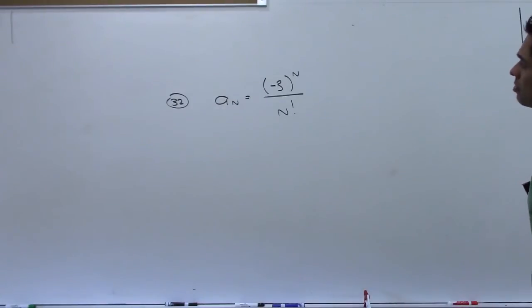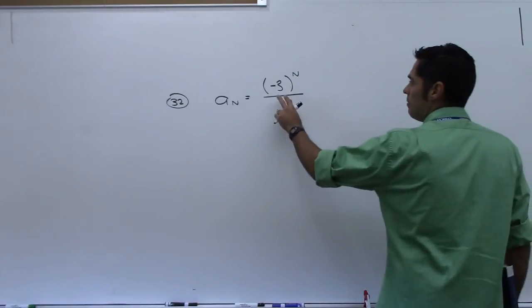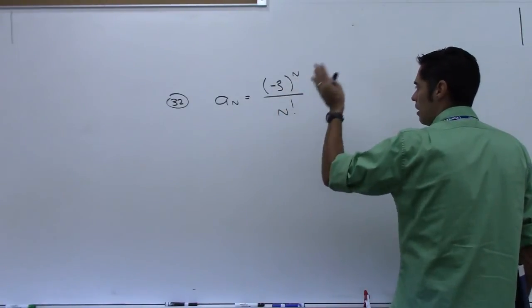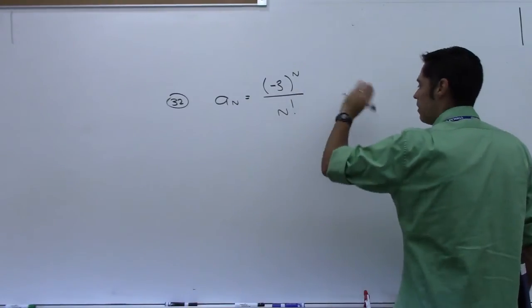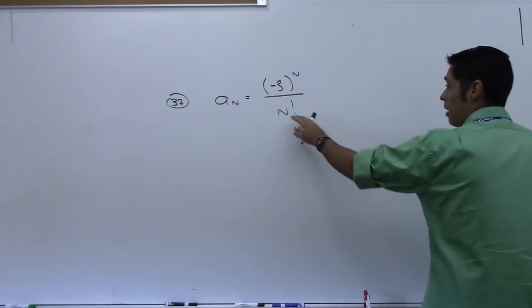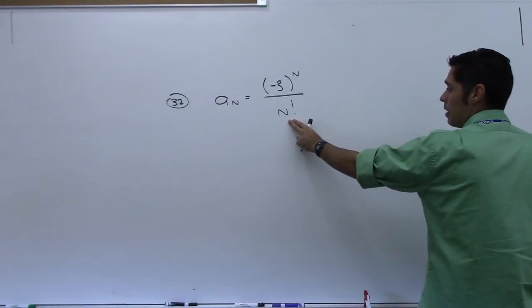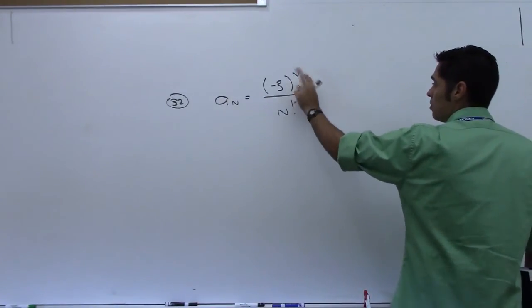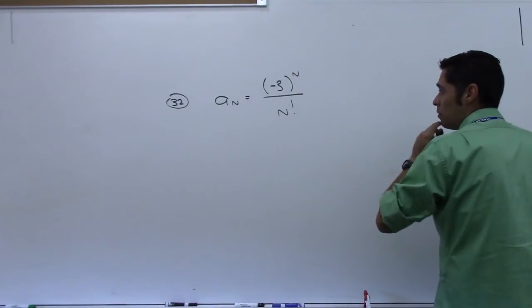Okay, so let's try and figure out what is going on here. We know that this thing is alternating because you have a negative 3 to the n power, so it's going to be a negative, then a positive, then a negative, positive, negative, positive. And the bottom is going to infinity. So this is going to infinity, but this is also going to infinity. This one switches back and forth between positive and negative numbers.